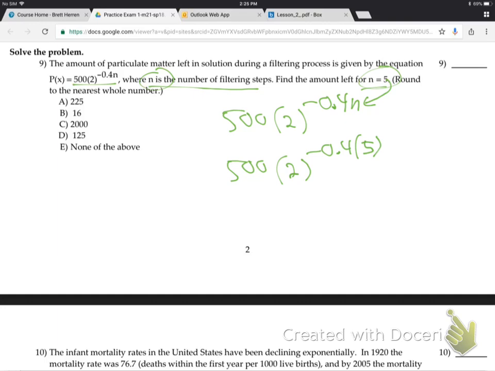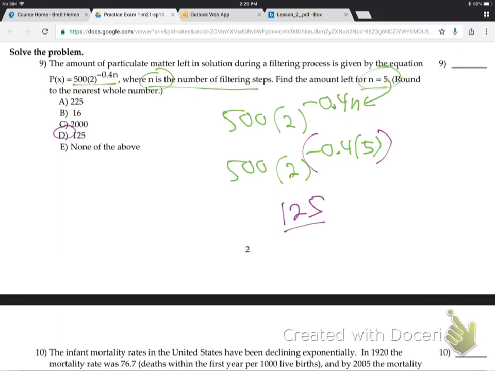So can you enter that in your calculator? Remember, when you enter it in your calculator, anything in a zone needs to be put in parentheses. What do I mean by zone? Top of a fraction, bottom of a fraction, or power zone. So this needs to be parenthesized, doesn't it? Because it's two things in a zone. If you have more than one thing in the top of a fraction, bottom of a fraction, or power zone, you've got to parenthesize. Otherwise, the calculator won't know it's all in the same zone. So 500... I'm getting 125. D. Good.